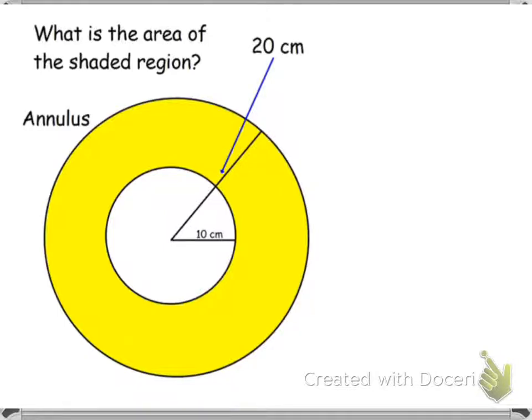what we have are these two circles. And so we need to get the area of all of it and then subtract out the area of the inside circle. So I'm going to say that the big circle, okay, the big circle, now this 20, that's pointing to just this piece. And so I know that this piece here is 10 already.